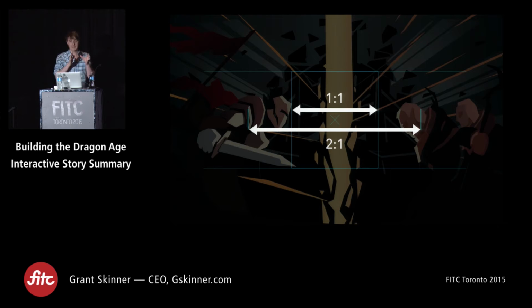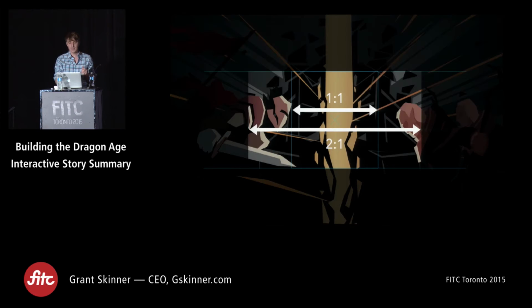So what we did is we said, okay, with this camera, as you're doing your animations, make sure that everything in the one-to-one box, this main square in the middle, looks really great. That's where the focus is. That's where the action is. If the aspect ratio changes and gets wider, then we'll expand the camera view out to these two ticks on the sides. So it's going to wind up looking like this at 2:1.